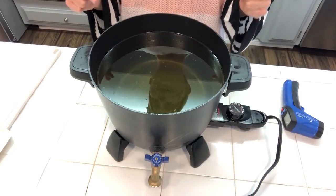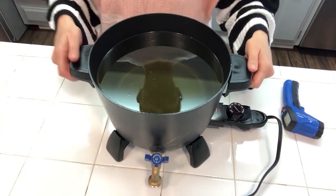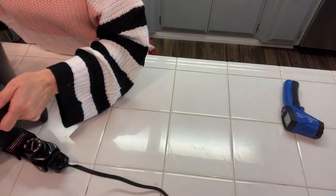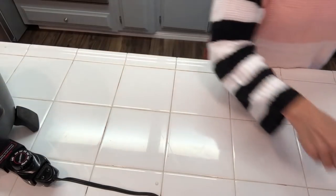I'm going to set it aside, and I'm going to show you what we're doing with our containers. So very carefully set this aside. And we're going to do a little bit more prep work with our containers before we get our wax ready.